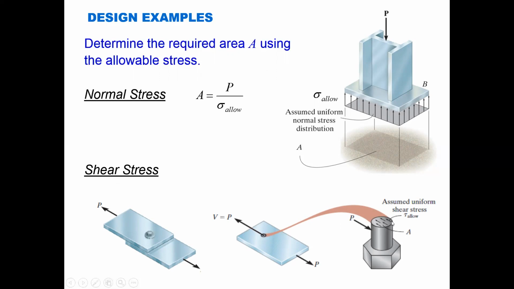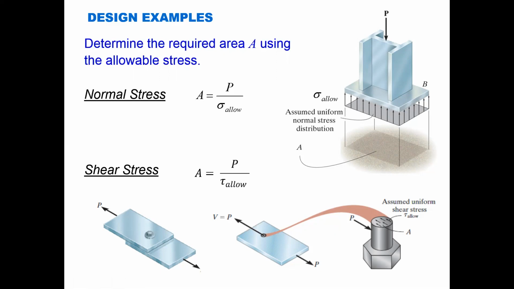And so we can use this equation here to come up with the area of the bolt. Now, obviously for design, that would translate into the diameter of the bolt that you would need, okay? So there would be some sort of allowable shear stress on the bolt, and there'd be some applied force that we see here from our applied forces, and we could come up with the required area for our bolt. And this is also very similar to what is done in design for a shear connection for a steel structure, for instance.